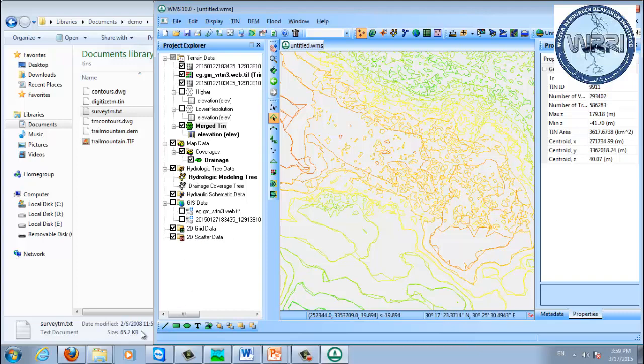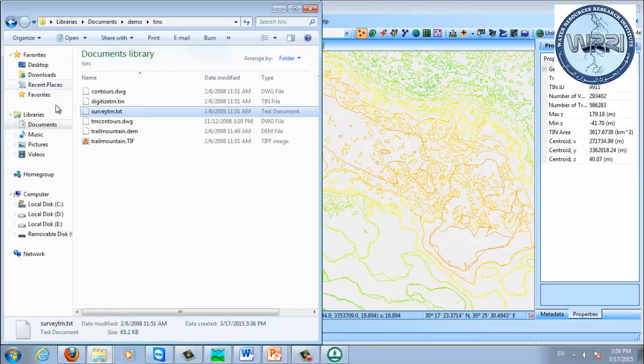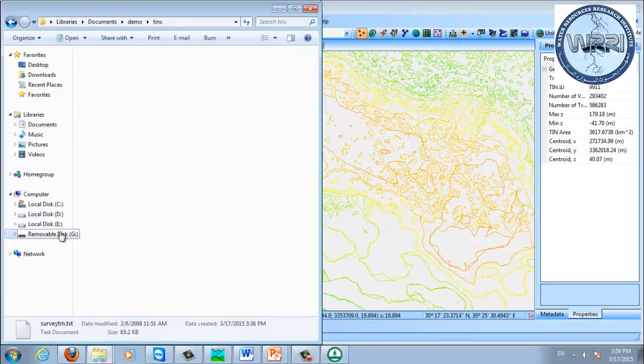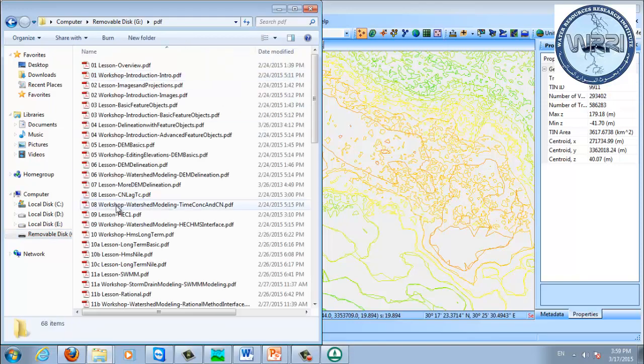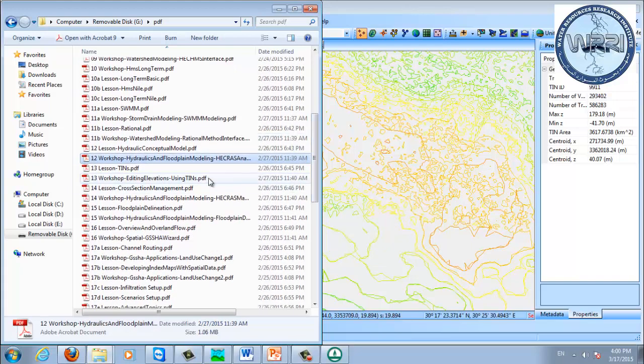And there are several workshops, so if we go to the PDF files, the workshops that you can work on in the next hour, you can kind of pick what you want to work on. If you're interested in HEC-RAS, probably the best one to do would be the HEC-RAS analysis workshop. So this one right here.